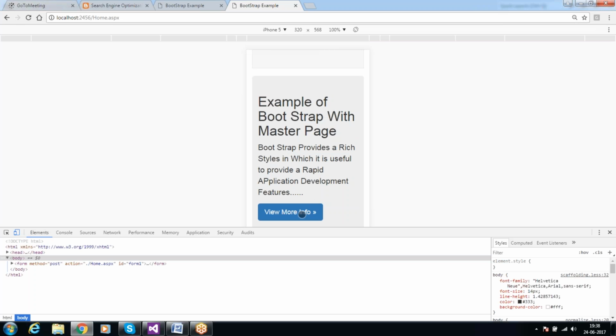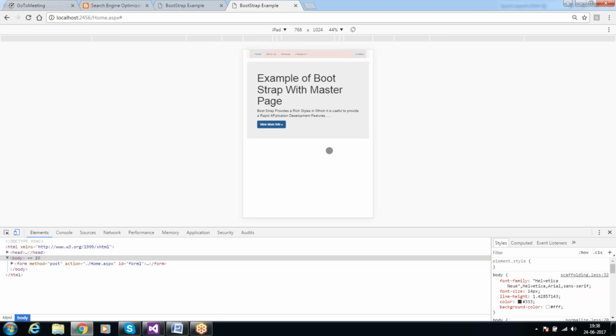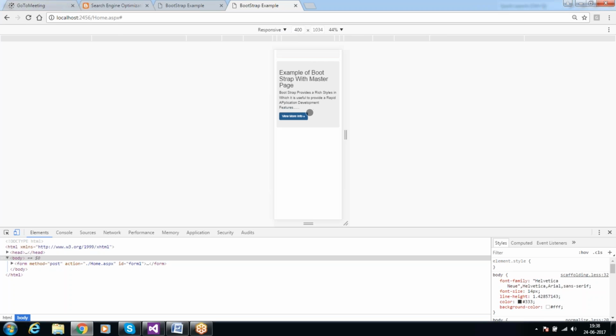In mobile view also, your data won't be disturbed. Suppose if I take Galaxy S5, this is the Galaxy S5 view. You can take iPad view, and you can take responsive. This is the normal responsive view.